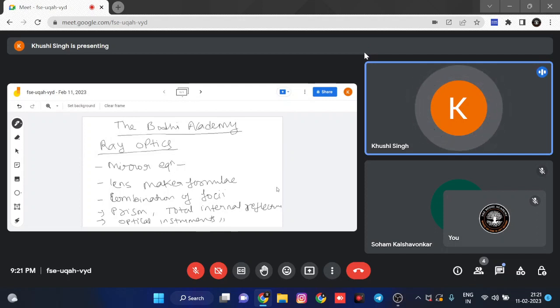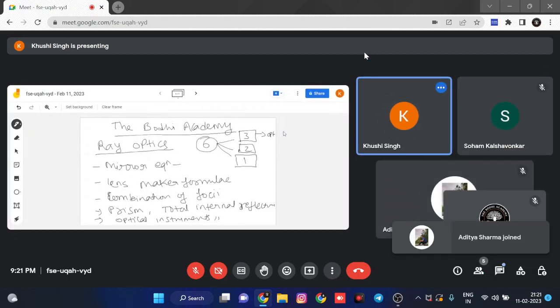Now, looking at the previous year papers and the importance of this chapter, this chapter carries 6 marks. Out of the 6 marks, this will be divided into three parts: 3 marks, 2 marks, and 1 mark. 1 mark will be a direct question, expression, or a simple equation, or can be a simple problem also. 3 marks is going to be a derivation. The remaining 2 marks will be a problem or a small derivation. This can even come for option, by the way, looking at the pattern.